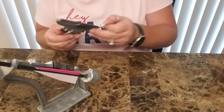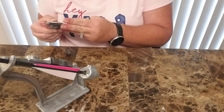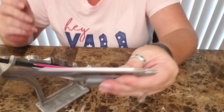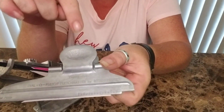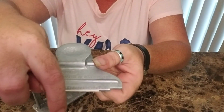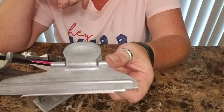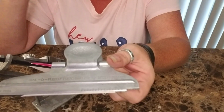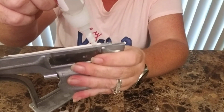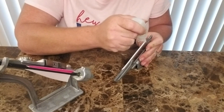And this is our last one. Same process. Put this in, line it up on your mark. Now, I will tell you, some people, when you learn where the mark is on here that you like that setting, I have seen people take black markers and mark onto their jigs exactly the spot that they like, so it's a little more automatic. You don't have to think about it. Hey, this is the black mark, that's where they go. So I've experimented a little bit with moving it, and I have different arrows at different lengths on the shaft.